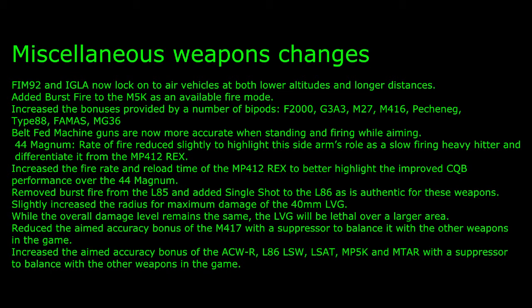Now onto the miscellaneous weapon changes. One thing that stands out to me is the Stinger and Igla now lock onto air vehicles at both lower altitudes and longer distances. Basically, I thought before the Stinger and Iglas were OP, but it seems like they've buffed them even more. So I've pretty much given up getting into little birds and attack choppers since the last patch, so this is not going to really bother me. But if you are one that did before, you probably want to not get into little birds or attack choppers now.